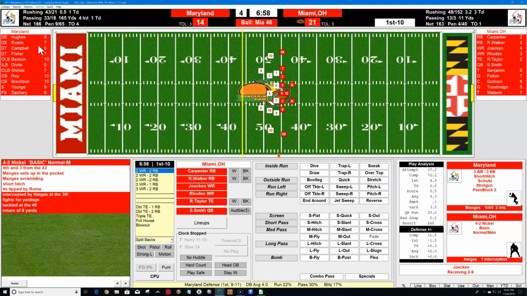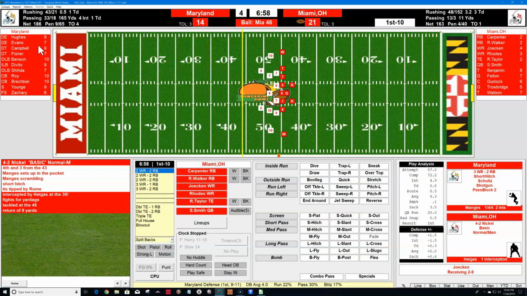You know what? In a way, it almost could have worked. You had to go for it. Manges comes in there. He's already thrown 2 interceptions. I mean, there's just nothing much Maryland can do here. The offensive line is just getting destroyed. And right now, the Redskins really have this game. I think they've got it in hand. They just have to hold on.